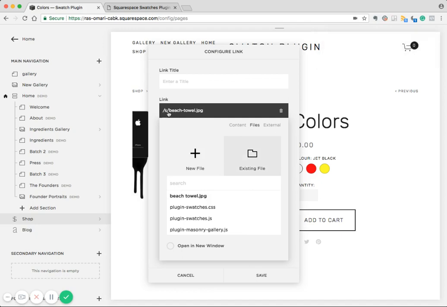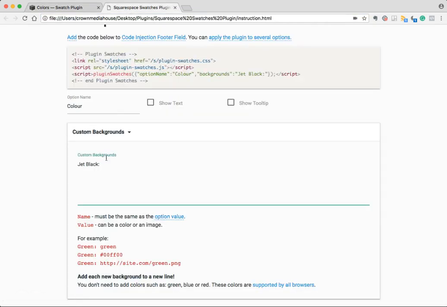It's /s/beach towel. So I am going to append that on here. All right, so check this out. /s/beach towel.jpg.